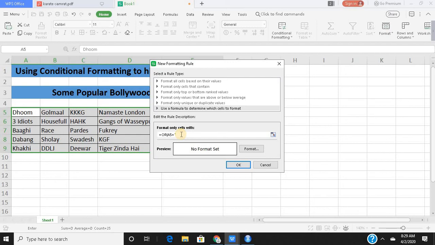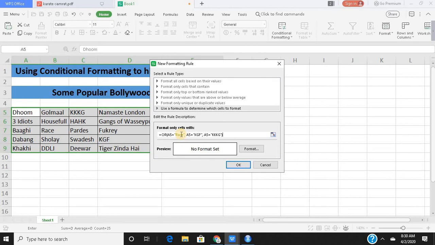Start with double quotes because this is text, "Race". Comma, then again the cell A5 equals, in double quotes, let us say "KGF". Again A5 equals, what, K3G, Kabhi Khushi Kabhie Gham, "KKKG". Close the quotes.